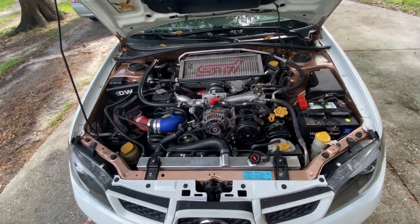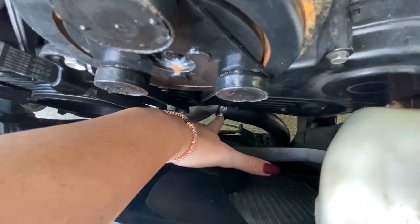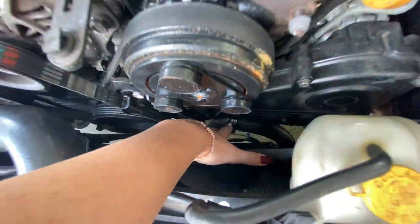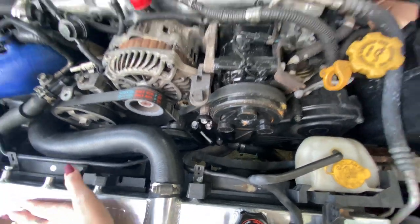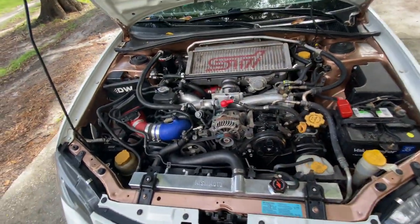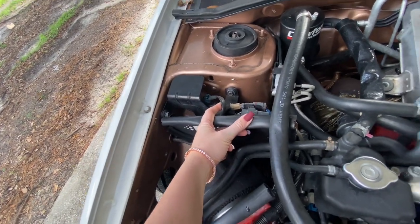I did test drive the car. The only issue I'm having is the hose coming from the water pump to the radiator — that one is leaking a little bit. I need to tighten it, but we'll get to that. Next up, we are going to be replacing this boost controller with one from Cobb. New coolant, new radiator — all that is done. All we have to do is replace the boost controller, but I'm gonna do that in another video because this one has just been crazy.